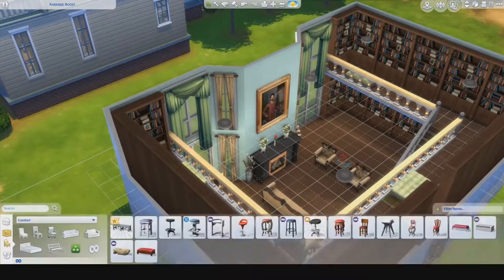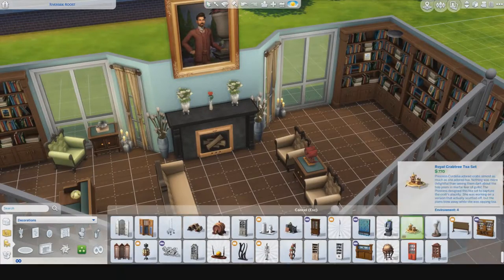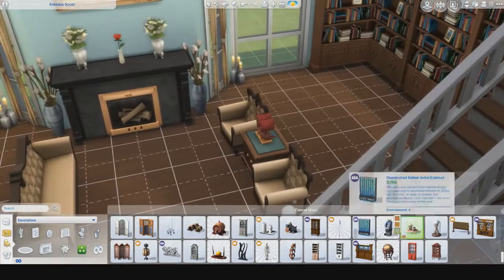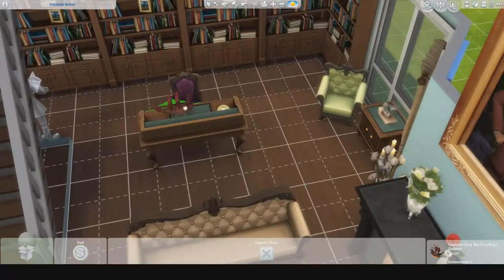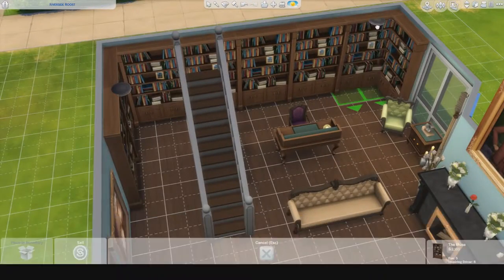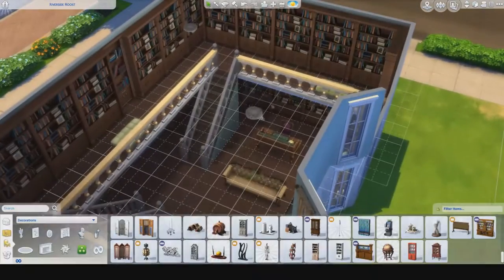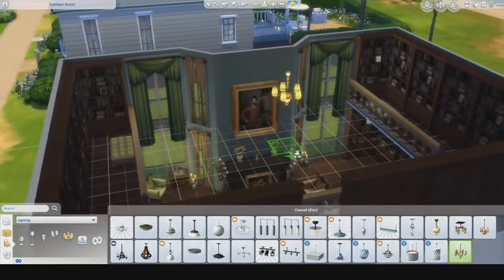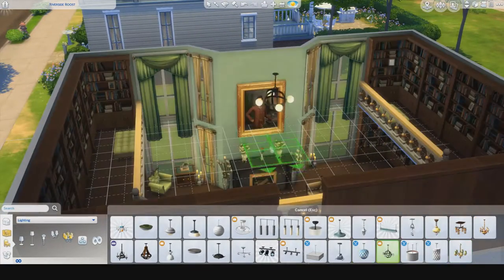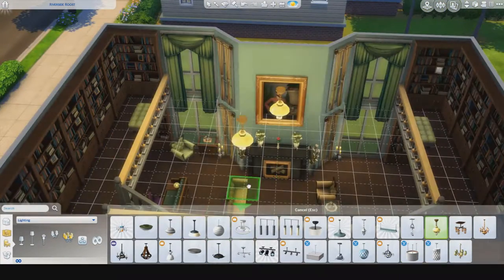Then I decided to carry through with the light green because I liked that light green in the chair down there and the curtains, so I carried that upstairs. I considered changing the beige chairs to green but felt it was too much. And then another little piece from the movie — the tea set from Mrs. Potts and Chip — because I felt like they were needed. I kind of like the pot a little bit but it is Belle's library and I felt it was necessary to put in little bits from the movie as fun references.